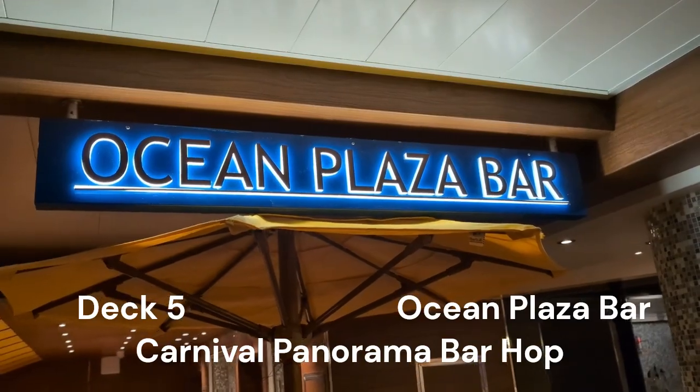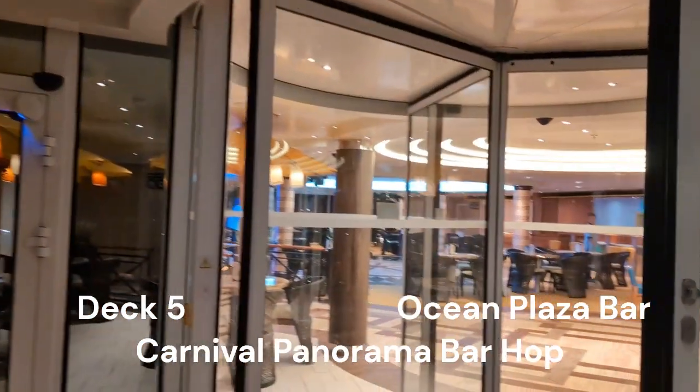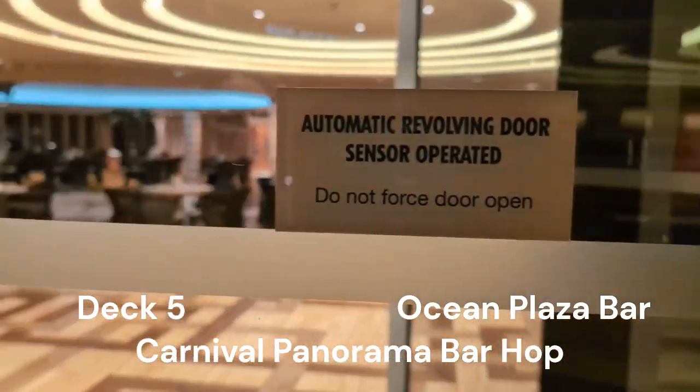Moving forward on Deck 5, Ocean Plaza Bar. This is your basic bar. They've got basic cocktail mixers and alcohol. They have a large seating area. The line's usually not terribly long here.